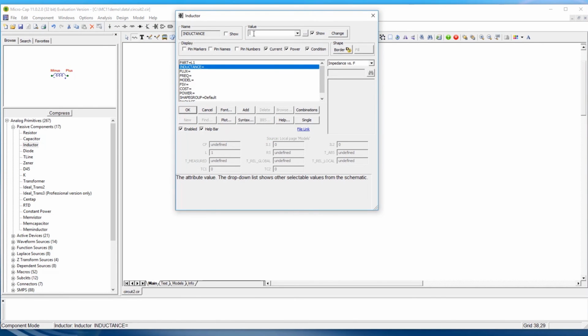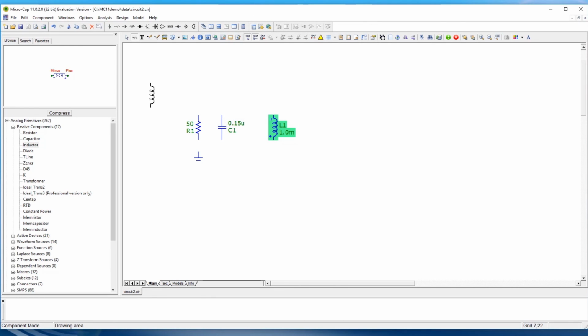Components can be rotated several ways. First, click on the object and hold the left mouse button down, then click on the right mouse button. Each click rotates the part 90 degrees. Control plus R on the keyboard also rotates the selected object. Lastly, there's a button in the upper toolbar that rotates the object. There are also buttons in the toolbar to reflect the object up or down and left or right. If you're in the select mode, you can move the part identifier or the value independently from the component itself.